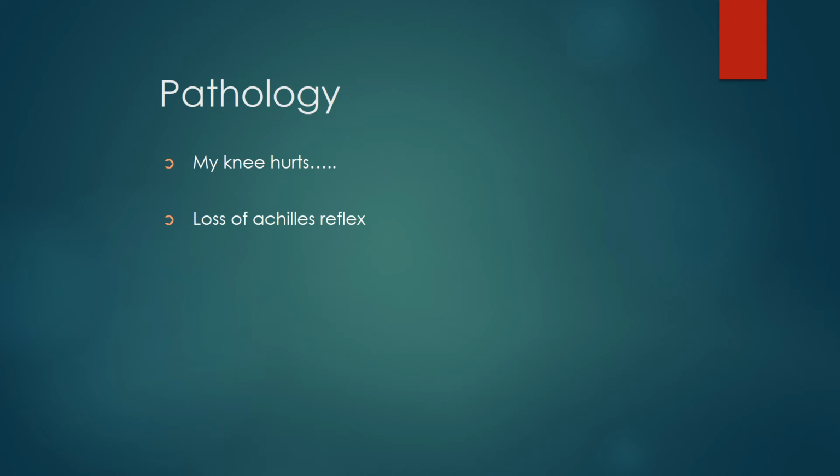So loss of Achilles reflex is another example. It is something that, as you get older, you lose some of the elastin in your tendons. You can't give the quick stretch to the tendon, so you will lose that Achilles reflex. However, if it's asymmetric, if it's sudden onset, if there's something else going on, it might be a sign of some sort of neurologic process. So make sure you think through the neurologic pathology that might be affiliated first before you settle on quote-unquote normal aging.